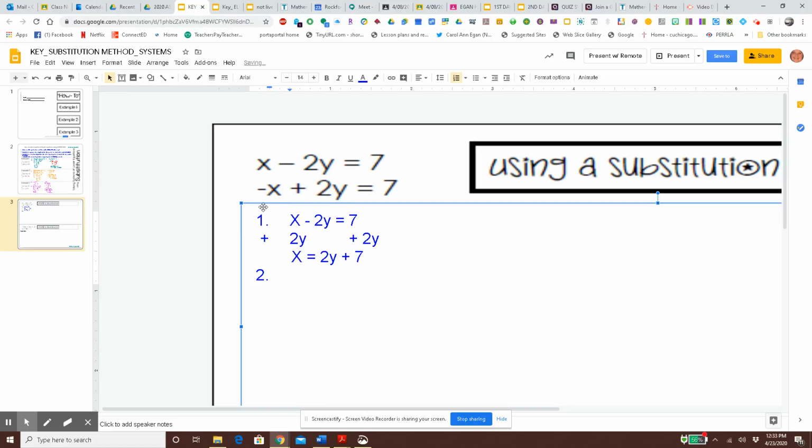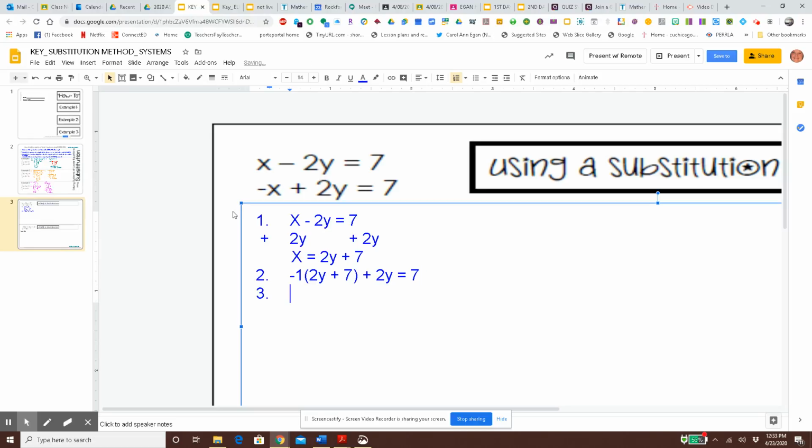And I'm now going to take out this value of x and put in 2y plus 7. Now notice there's a negative in front of that. So I need to have a negative or a -1 in front of that parenthesis when I'm substituting in. So this becomes negative, 2y plus 7. And then I also already have a 2y over there equal to 7.